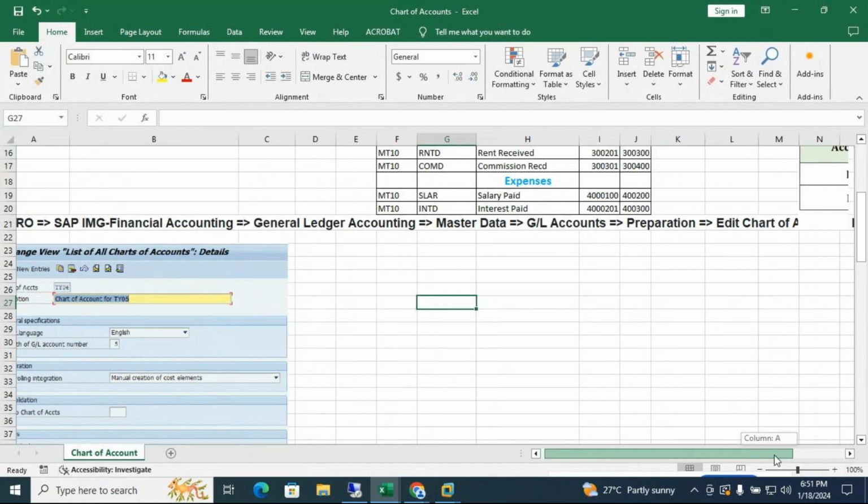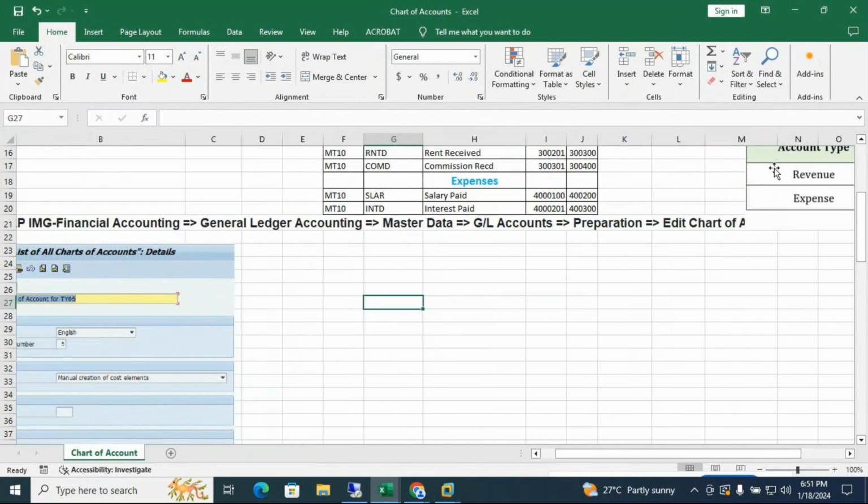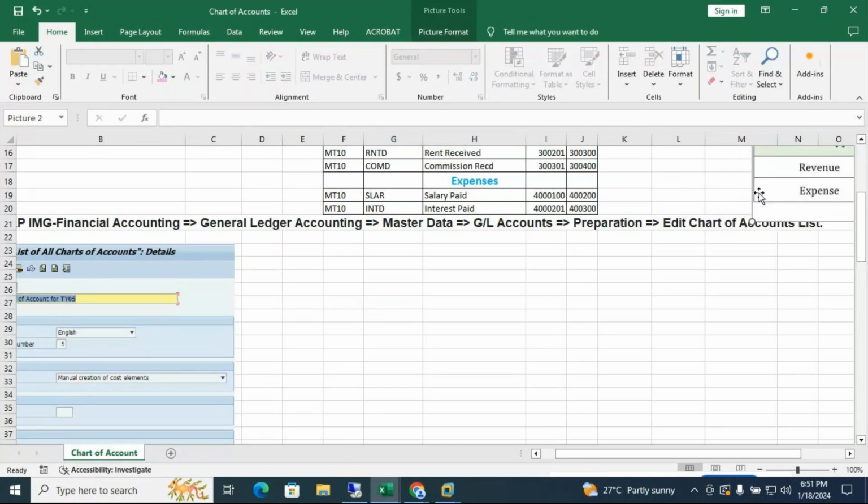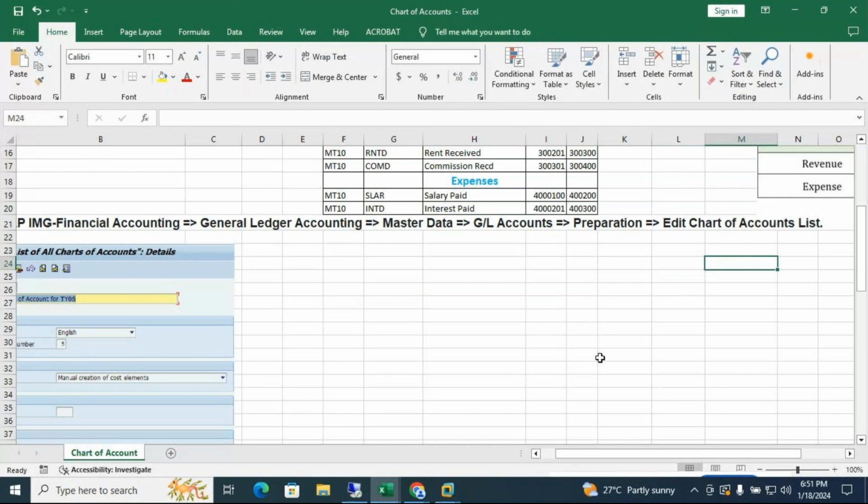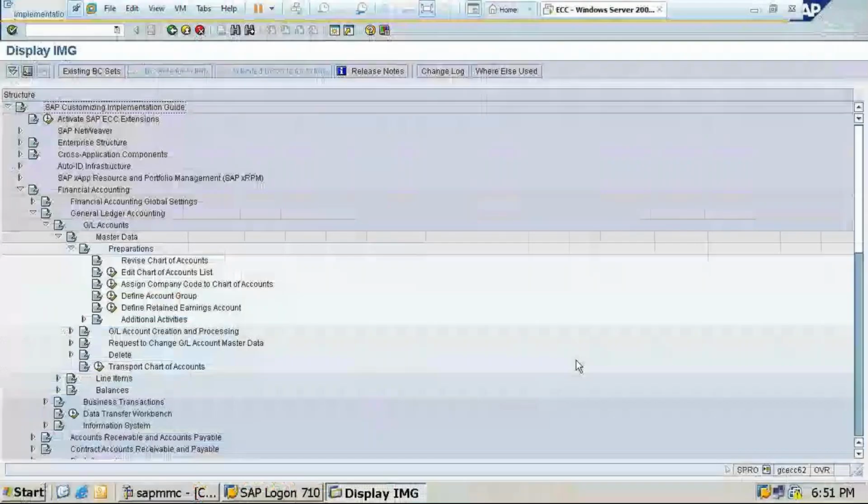So here we have edit chart of accounts. You can write it from the screen also.